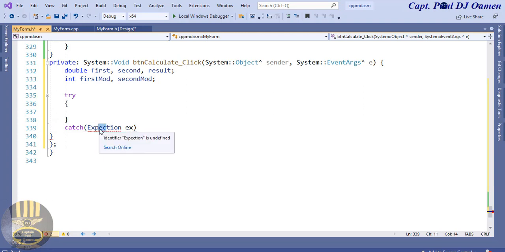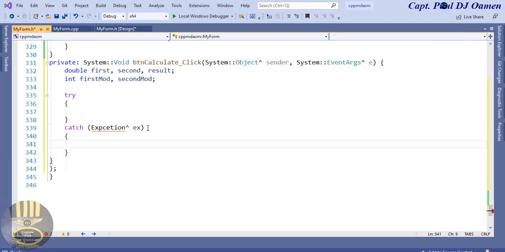So exception ex, and enter. Alright, that should take care of that now. So come right down here, enter that in there. The exception, no, wrong spelling. Alright, that should do. Yeah, that's fine.